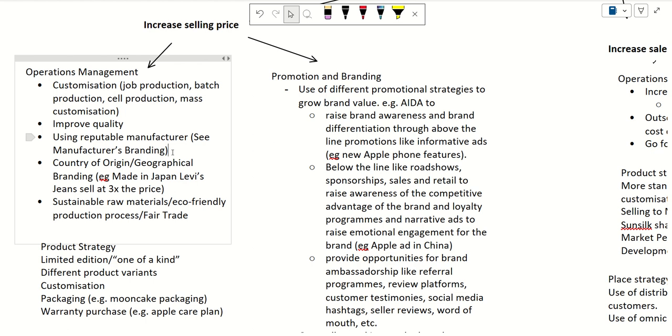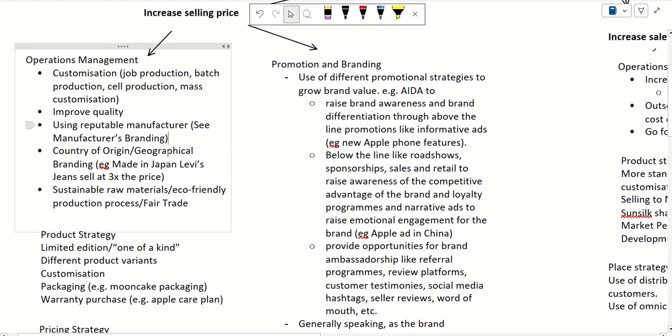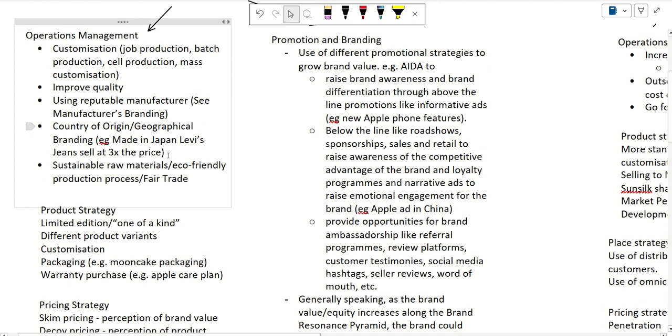or crack. Sometimes you use manufacturer's branding. If you use a reputable manufacturer, for example, if you remember, I told you to look at your PCs. Those who have been using Windows will notice that there's either Intel or AMD as the chip. Those are reputable computer chip companies. So most of them will put the logo of that manufacturer's branding there, just so that you know you're paying more because of the good quality computer chip inside your computer system.